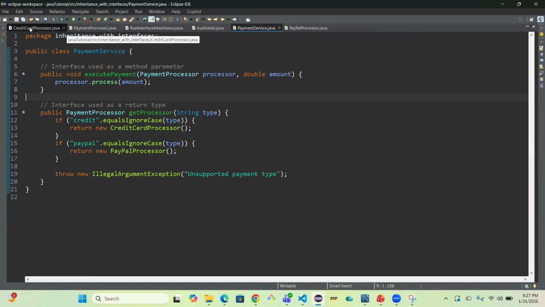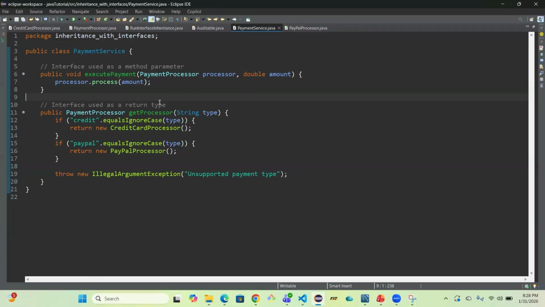Because credit card processor and PayPal processor both implement payment processor, you can use them interchangeably. You can pass these in and you can still execute this method. That's what's meant by loose coupling. Having a slightly different class that implements the same interface does not break the program.